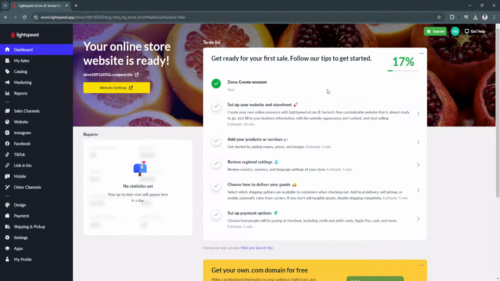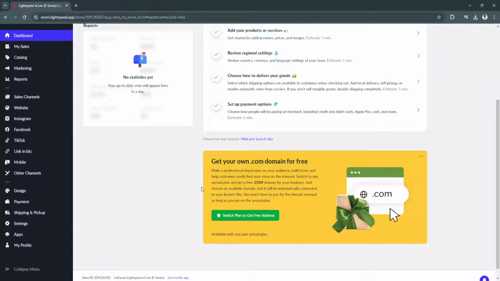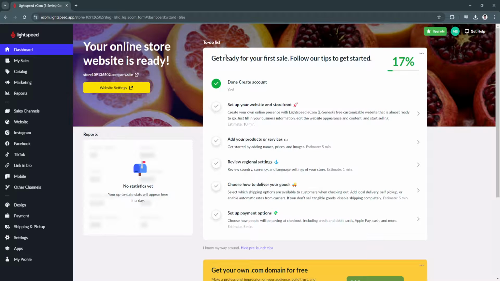Now let's move on to our dashboard. When you've just created your account, this is what your dashboard will look like. You will have tips right here to get started. Of course, if you want to set up your account, you'll need to follow all of these steps.